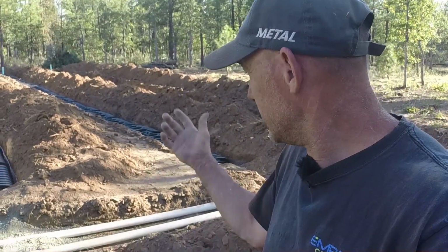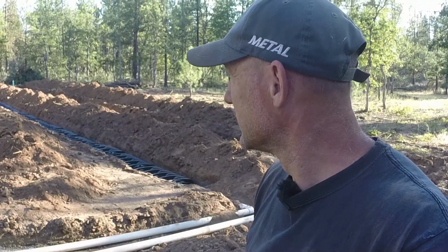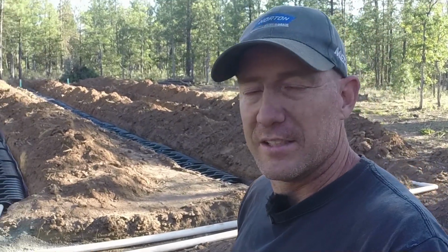We'll get that put in probably tomorrow. And 3 days later we'll get it inspected. Hopefully it passes. It should pass. Shouldn't be a problem. And we'll have one more thing done for the house.